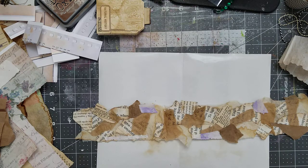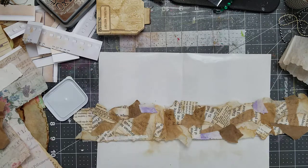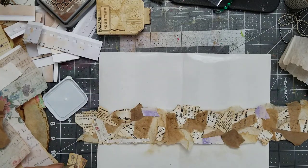Okay, so what am I thinking? I'm thinking, where are the little things that I have? I have a little one here. Okay, let's see. So I do have little envelopes, tiny little envelopes. Not envelopes, or maybe envelopes, I don't know. Let's see. How do I want to do that? Do I just want to put them down and then decide?